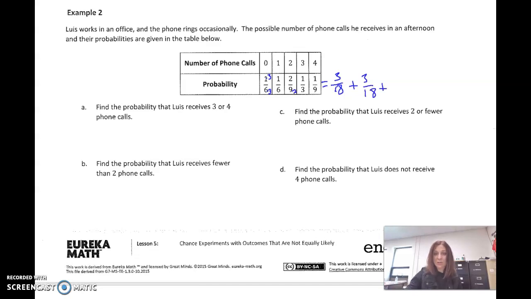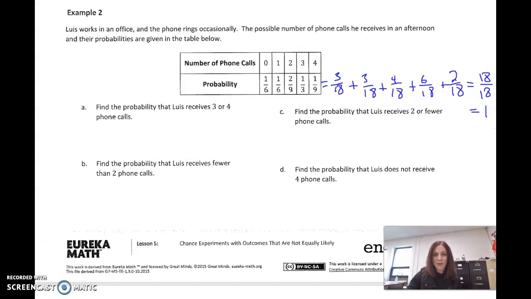2/9, if I go 9 times 2, I have to go 2 times 2, and I get 4/18. 3 times 6 and 1 times 6 would be 6/18. And 1/9 again times 2, that'd be 2/18. All right? So if I add 3 plus 3 is 6, plus 4 is 10, plus 6 is 16, plus 2 is 18. Guess what? That's 18/18. And what is 18 divided by 18? 1. Okay, so this one, again, like I said, they all add up to 1. Okay, probabilities have to add up to 100%.